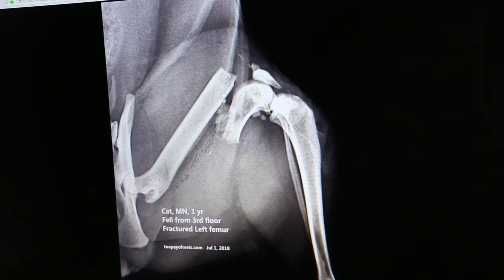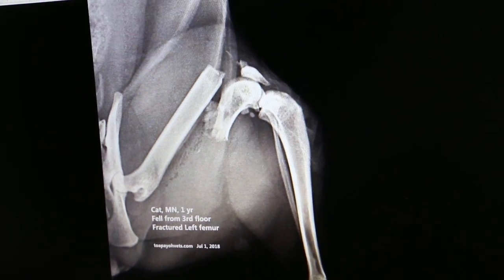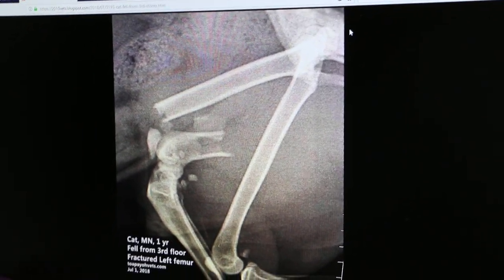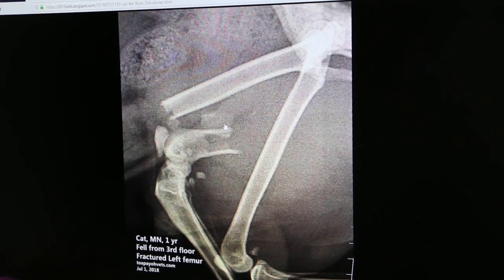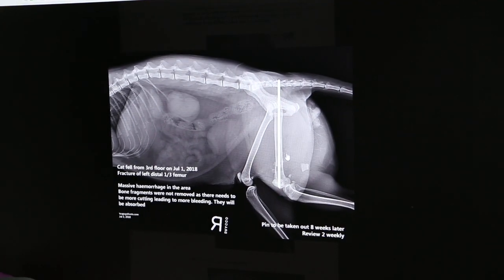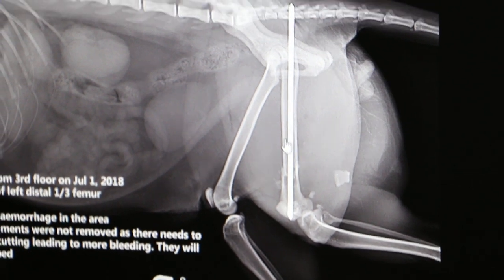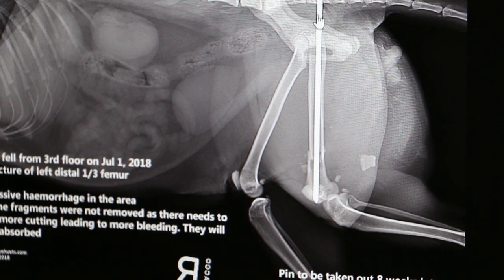There was a lot of bleeding. You have to cut the skin about four inches, then insert the pin. The pin goes up to the hip and out, then after you align both sides, the pin comes back down and connects to the other fragment so the whole bone is aligned, as you can see here. The pin must be the right size — not too small or too big, just fitting nicely. This is where the pin comes out.